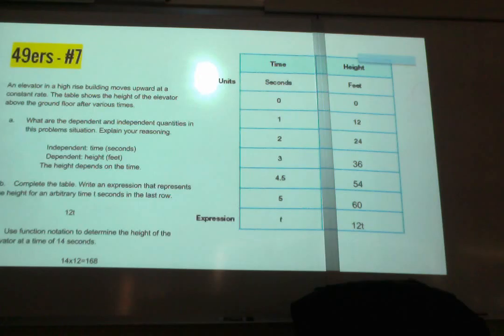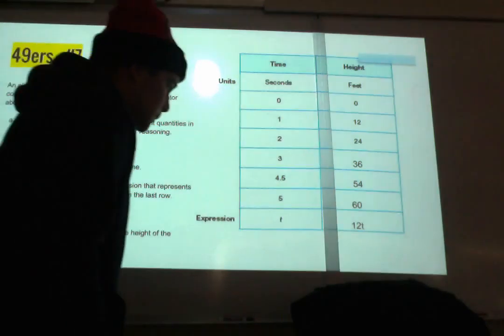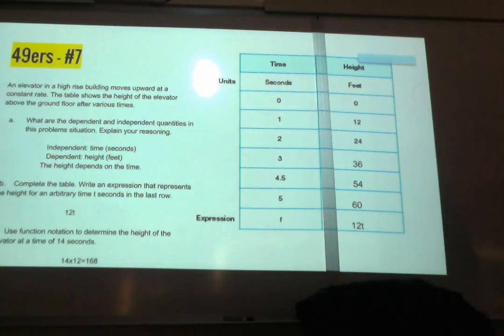Martine, how'd you get the 12? You got it from the table, right? Show them on the table how we get a 12 out of there. Walk over and point to it. At time 0 you have 0. At time 1 you have 12. And at time 2 you have 24. And at time 3 you have 36. So where do you see the 12? You have to add 12 every time. It goes up by 1 second, right? Is that how you got it? Yeah. Okay, great. Thank you.